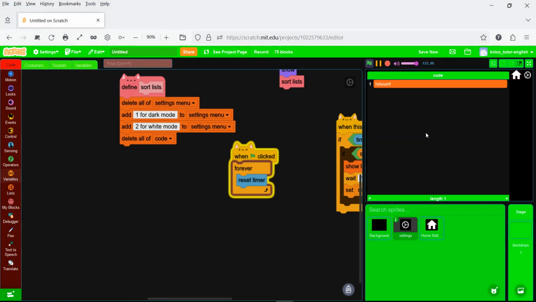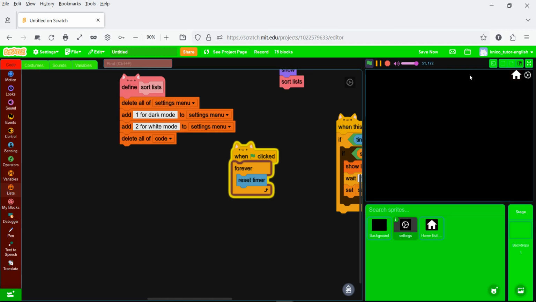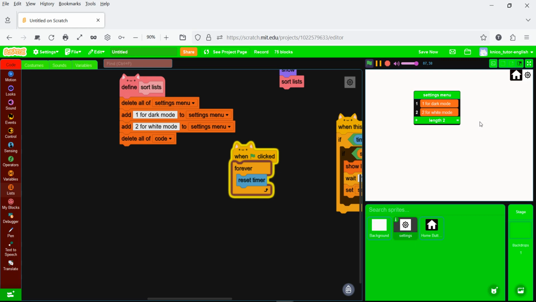Now, also, I find it cool when, look, I have this settings menu open. When I click 2, it is there. But I want that when we click 2 or 1, the list hides.